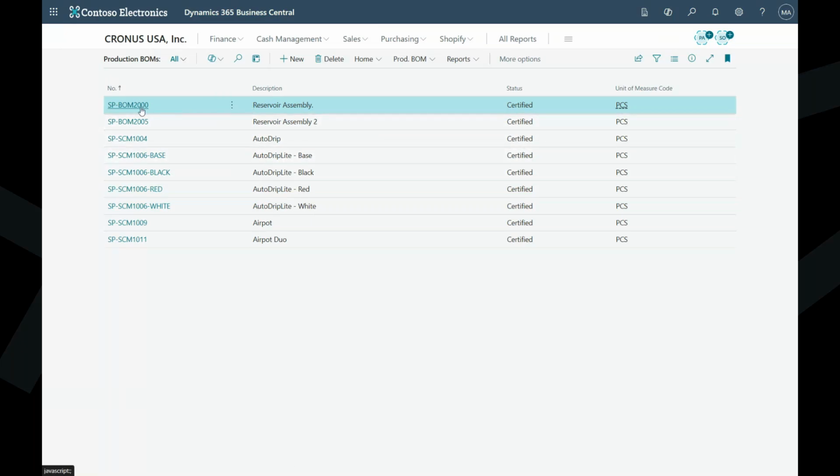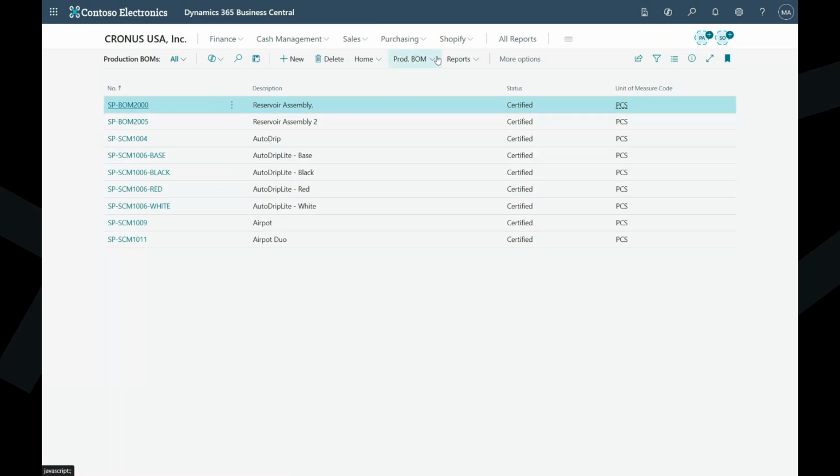So let's say, in this case, we just did this for one BOM. It wasn't that hard, right? It was just one item for one BOM. We were able to go in, set it to under development, make our change, and set it to certified. No big deal, right? Now, what if we have hundreds of BOMs that have that item? Then what? Then do we have to go in and do it for every single one?